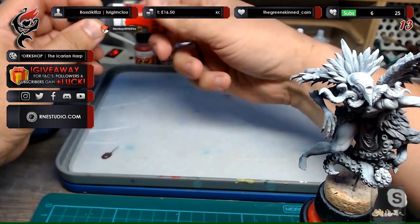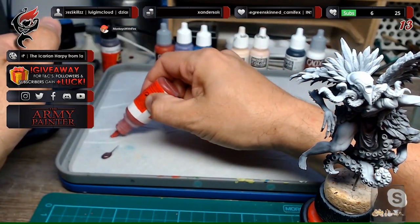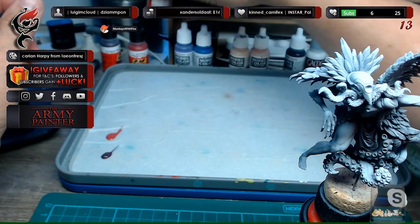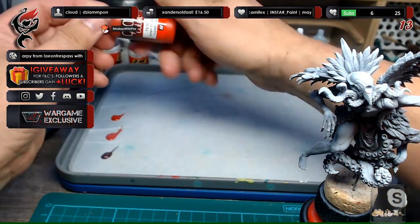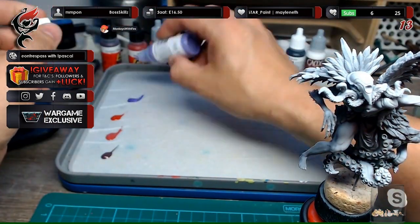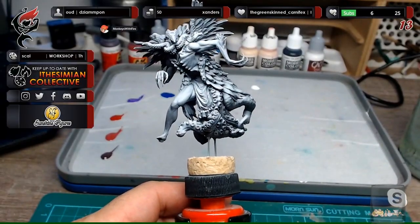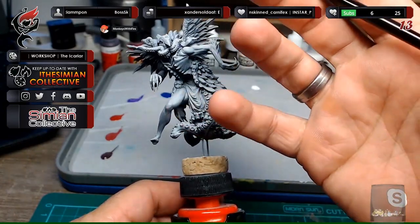Going to put on some colors there. I'm going to try to keep it pretty cool. Even though I'm using reds here, I'm trying to incorporate a lot of blue into these colors. It will turn out pretty pink, pretty purple. But that's okay. The first step I'm going to do is I'm going to try to build up some spots.